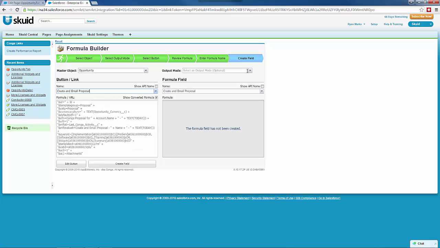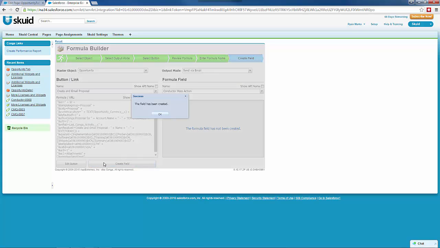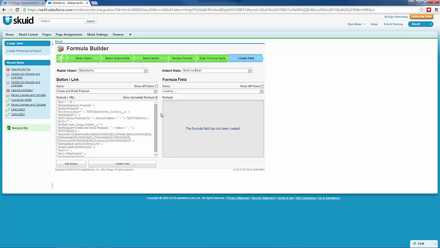In this case, we'll select the output mode of send via email, and we'll update the name. With everything in place, we'll go ahead and hit create field. Field has been created, we'll click OK.